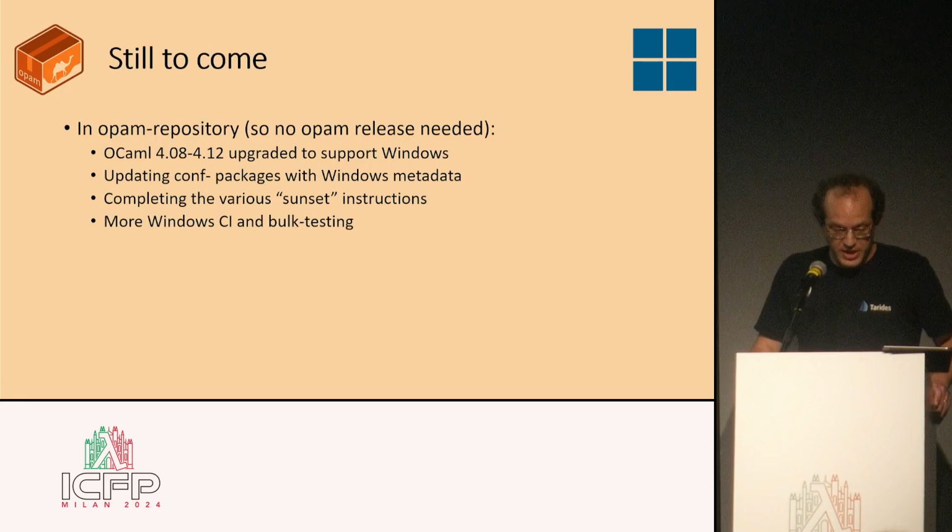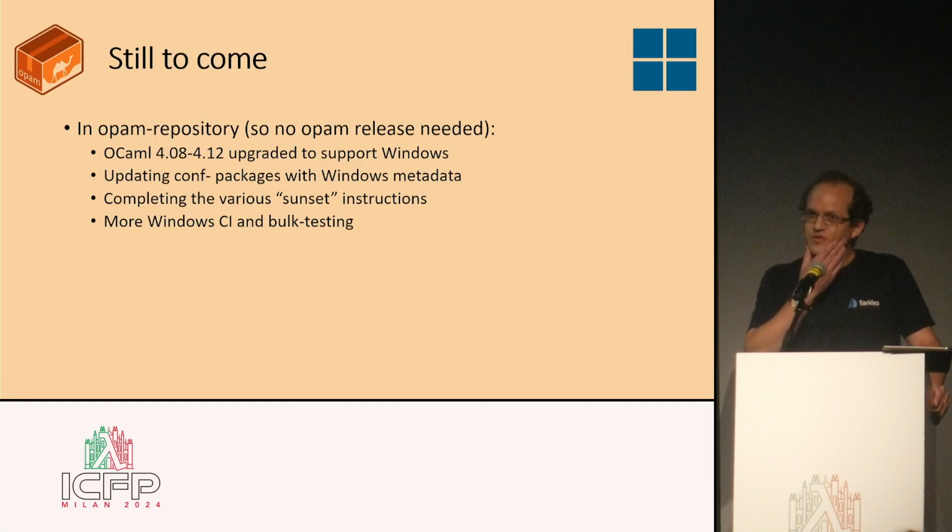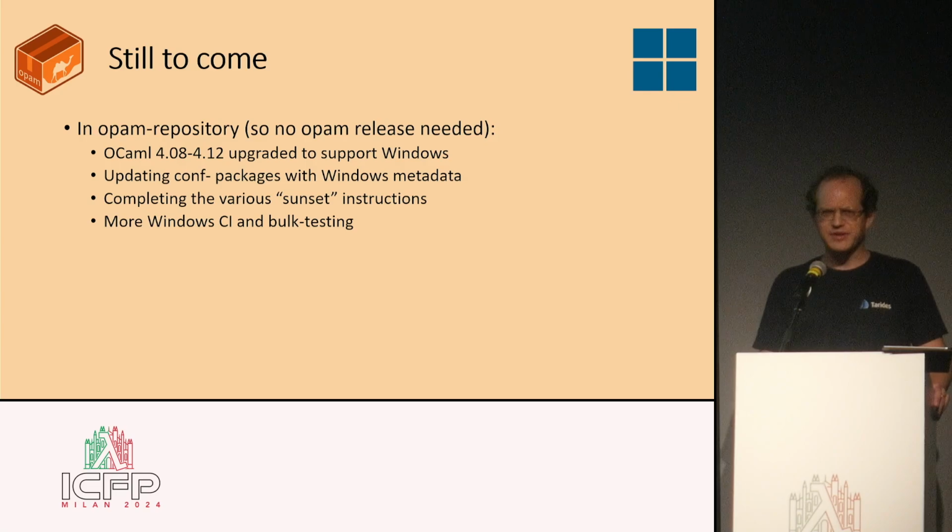What's still to do? Opam repository at the moment only has support for OCaml 4.13+. That should be fine because, of course, everybody's using OCaml 5. But in terms of parity, we will at some point later this year add 4.08 to 4.12, just to allow the same version matrix for libraries to be used on Windows as on Linux. The conf packages, which manage your external dependencies, some of those have been upgraded, a lot of them haven't. That's a blocker for just about anything using C bindings. It's very easy to do PRs for those, which I'll come to in a bit, but that needs to carry on being done.